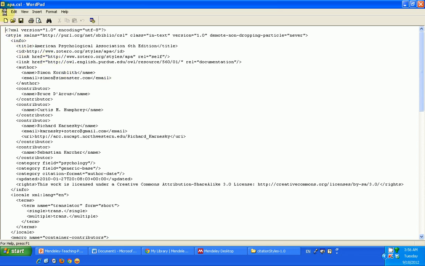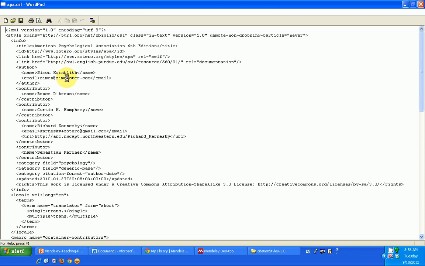Always remember to keep the original. Don't tamper with the original file. So I'm going to make sure the original file is kept, and the new file I'm creating I can give a different name.